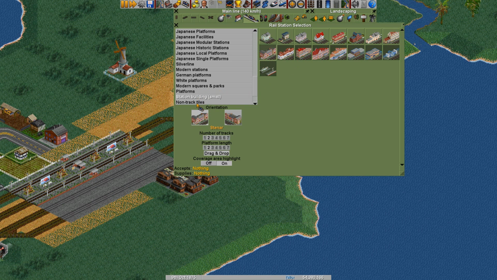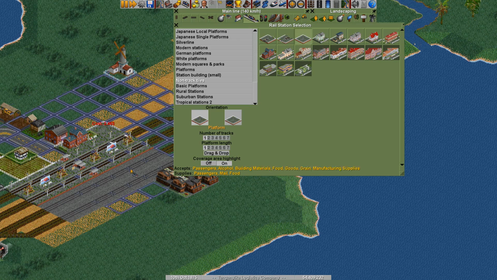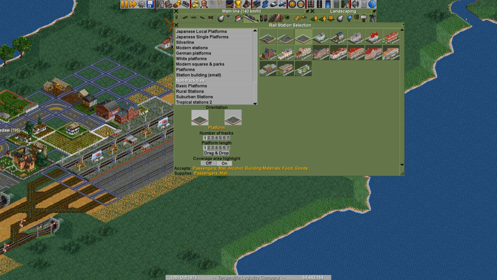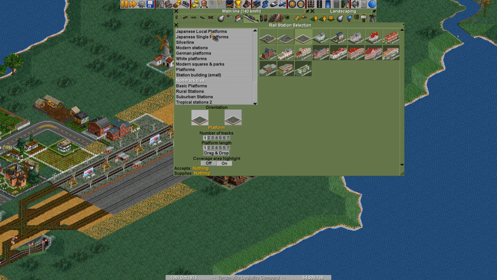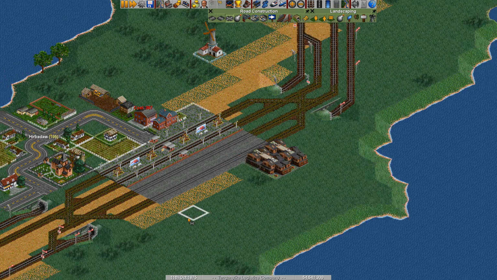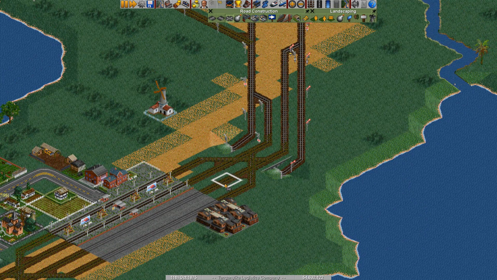Station buildings... I guess that's nice. We could put a bus stop in there, I guess, but I think that's actually not needed. Let's do it like that or something. I think that's fine. We can put a stop in here or something later. Let me see.